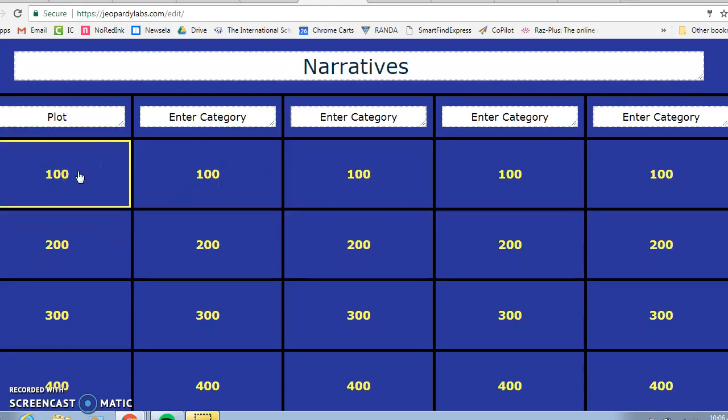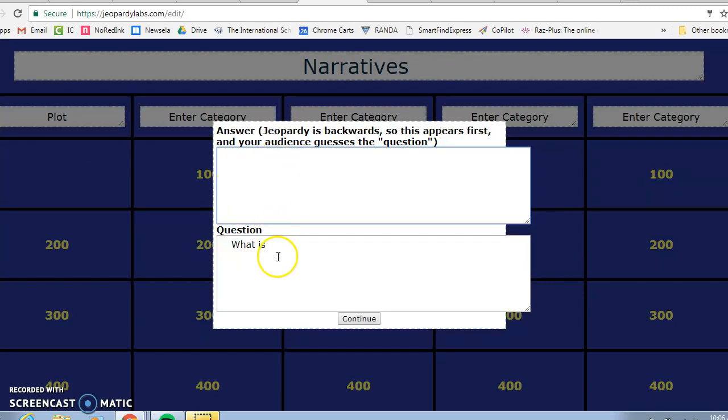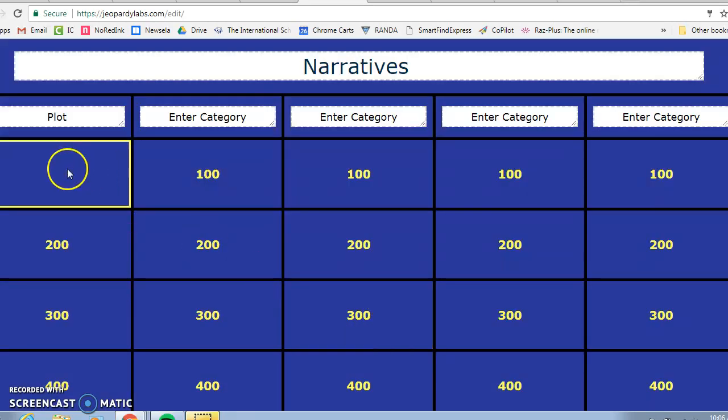What I do, so I have my title, I have a category name. You can go in, the answer. So this is what will appear first, like it says, it tells you that. The part of the story that is the most exciting or the turning point of the story. So that would be what the students would see. And my question, or in this case for Jeopardy, which would be the answer, is what is climax? If I spell that right. So I just made my first one right there.